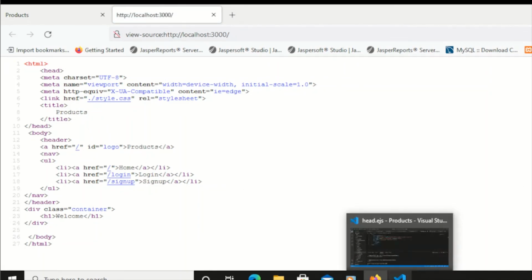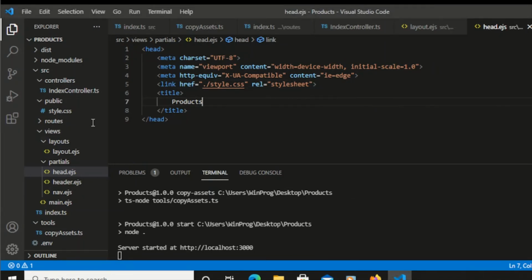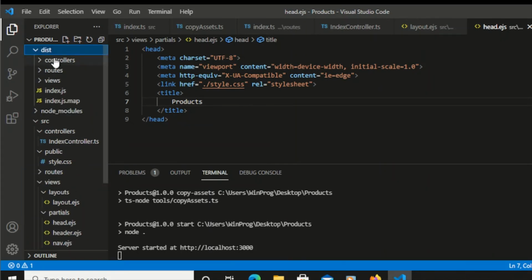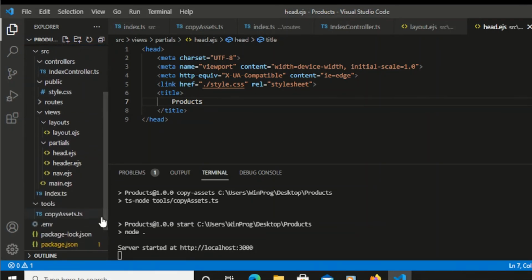So for some reason, the public folder was not recognized. If you scan this directory, as you can see, the public folder is not included here, which is required. So to solve that, let's head back to our copy asset.